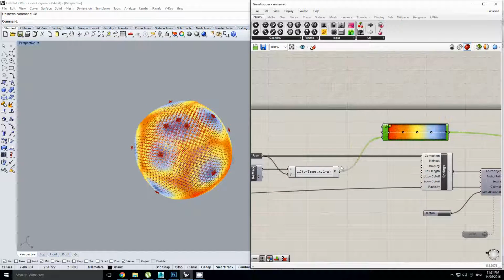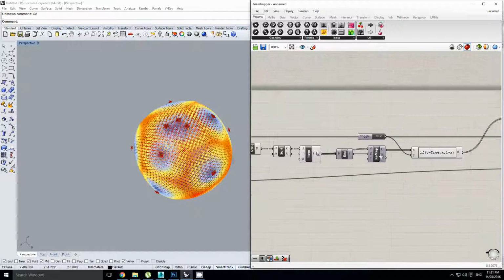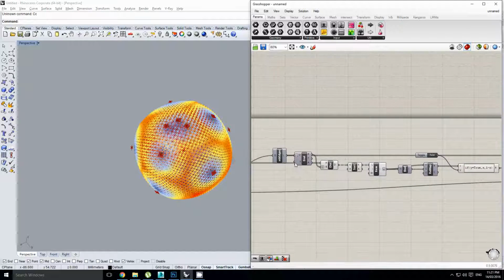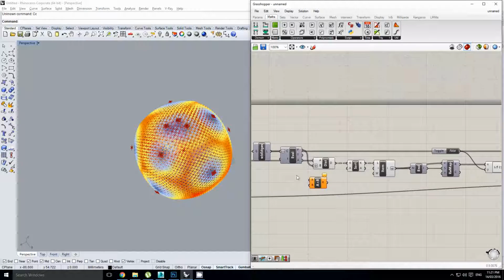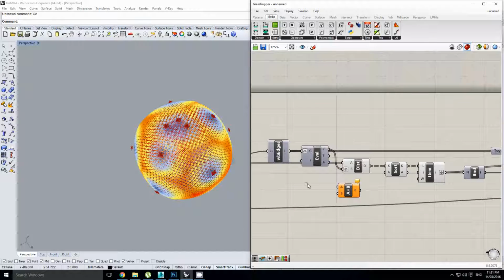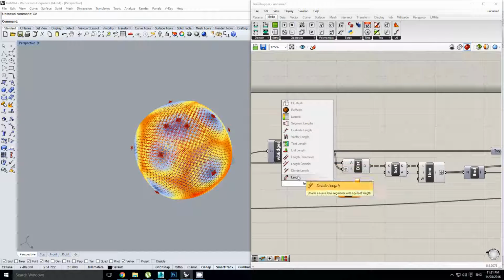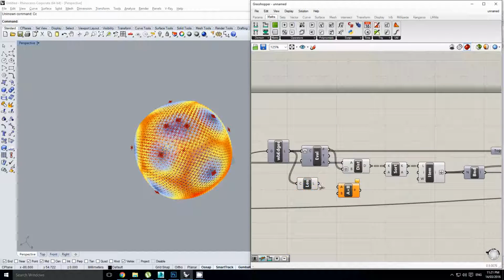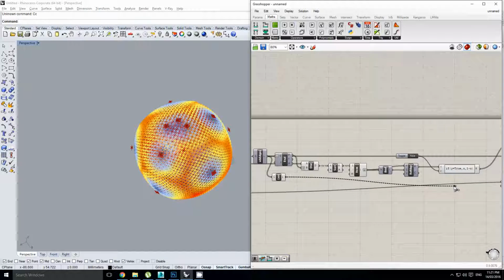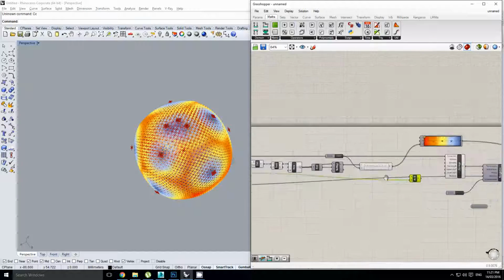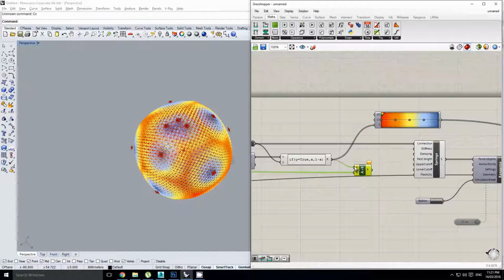So now what I want to do with this is I want this to control my spring length. So I'm going to grab a multiplier, and I also need a curve length component. And so this multiplier is just going to sit over here. I'm going to plug my length in, and I'm also going to plug my multiplier in.